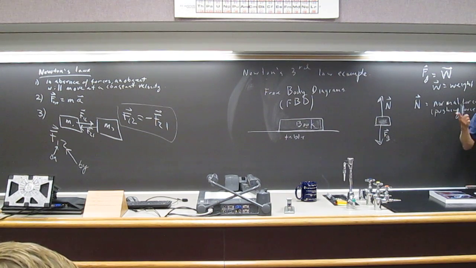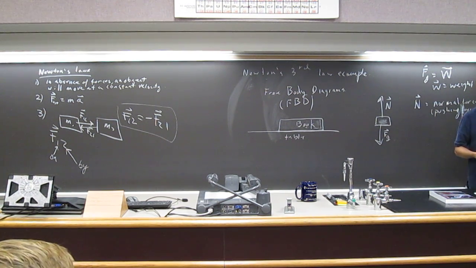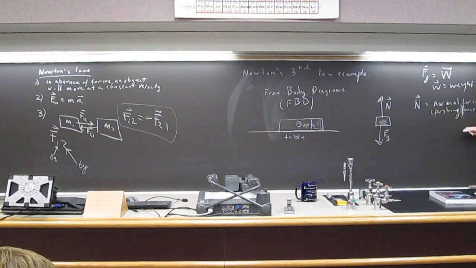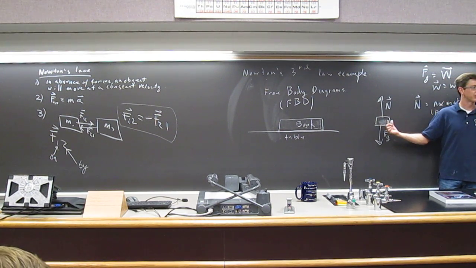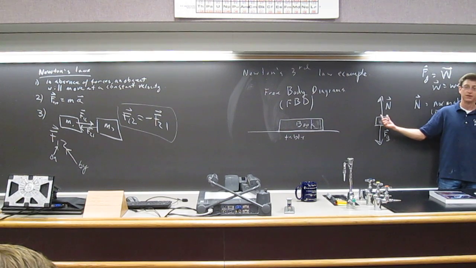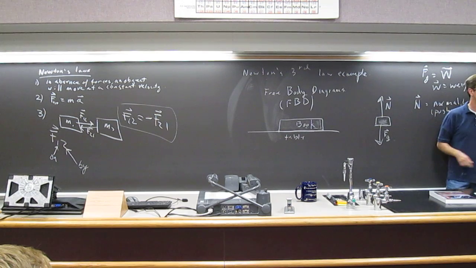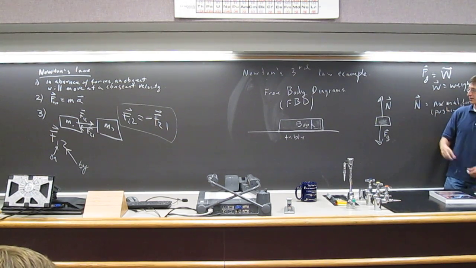Humans are really good at this. People can identify the forces on a simple object; it's pretty easy. So these are the two forces on the object, the weight, or the gravity force, and the normal force. All right, and then if we just represent the object as a little box, whatever the shape it is, we simplify our diagram of where the forces are going. This is called a free body diagram.